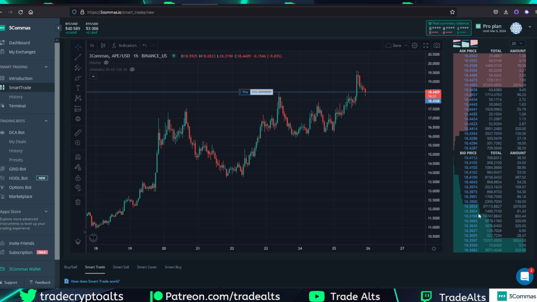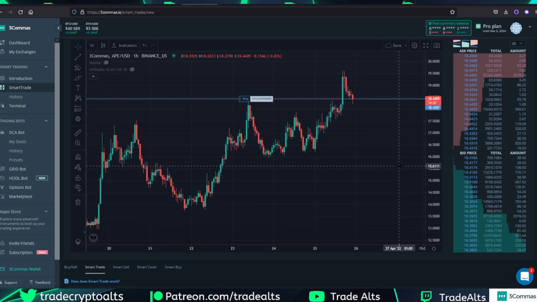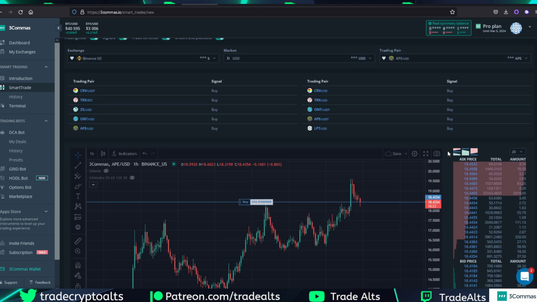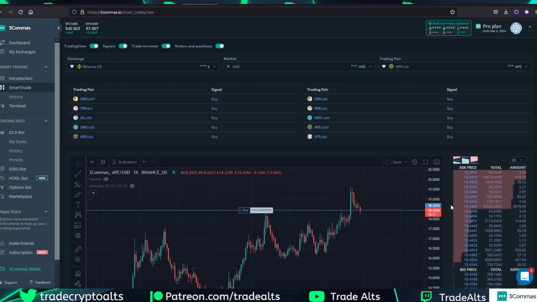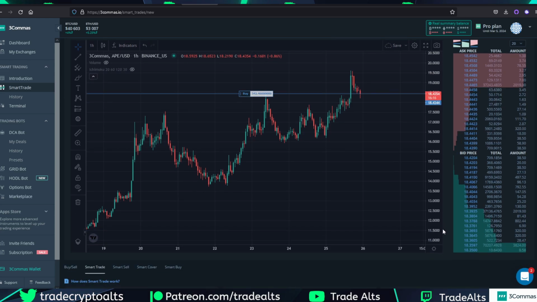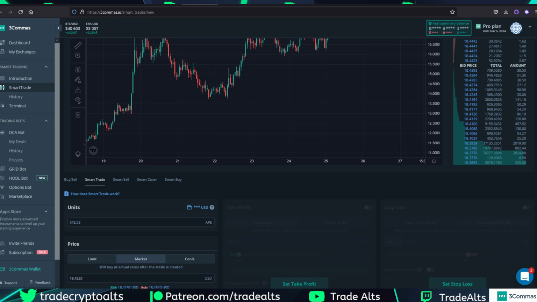To the right here, you have your order book. And this order book is going to be pair specific to the exchange that you selected. So this is literally going to be this altcoin on Binance US. That is the order book that you're going to be looking at right there. It's very helpful to know, depending on what order type you're using. If you're using a limit order or a market order, it gives you an idea of the order book depth as well, and how your entry could be affected, and the type of order you might want to use. Scroll down a little bit more.